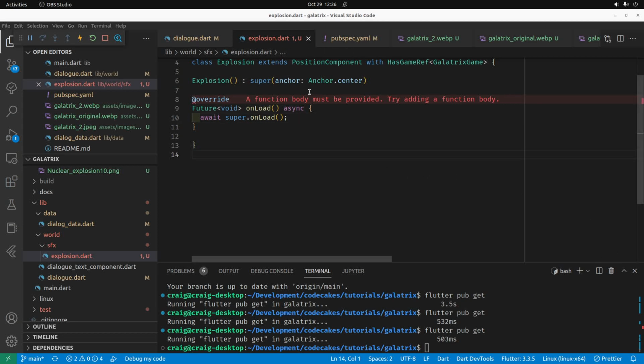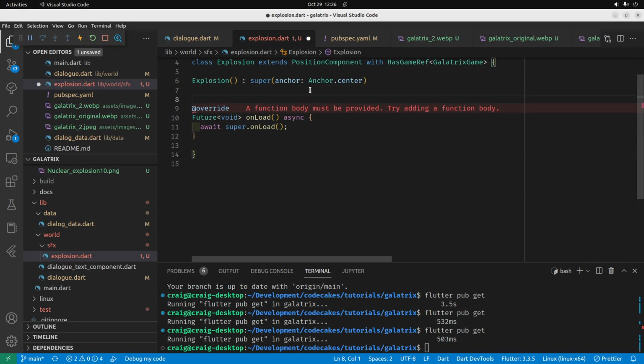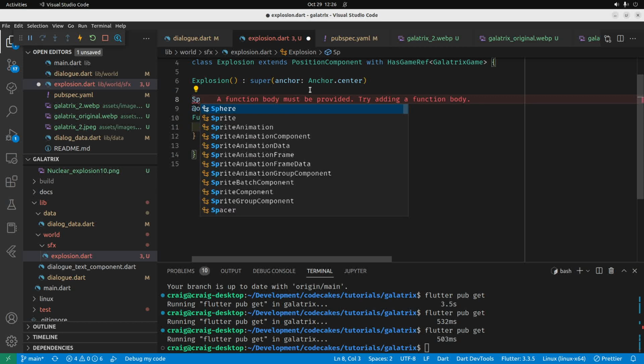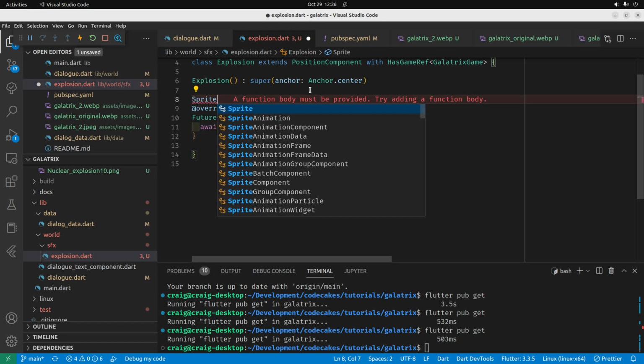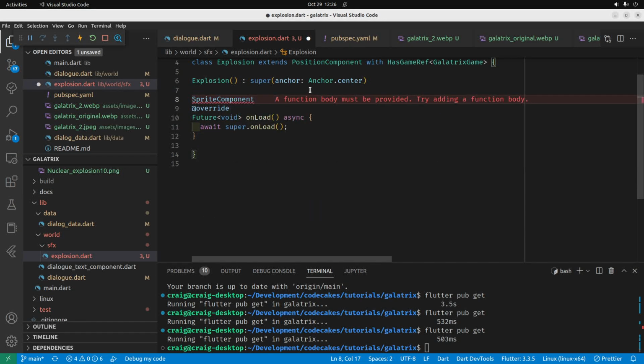All right, so we'll create a variable up here: sprite component, not a sprite animation component yet. Explosion component.